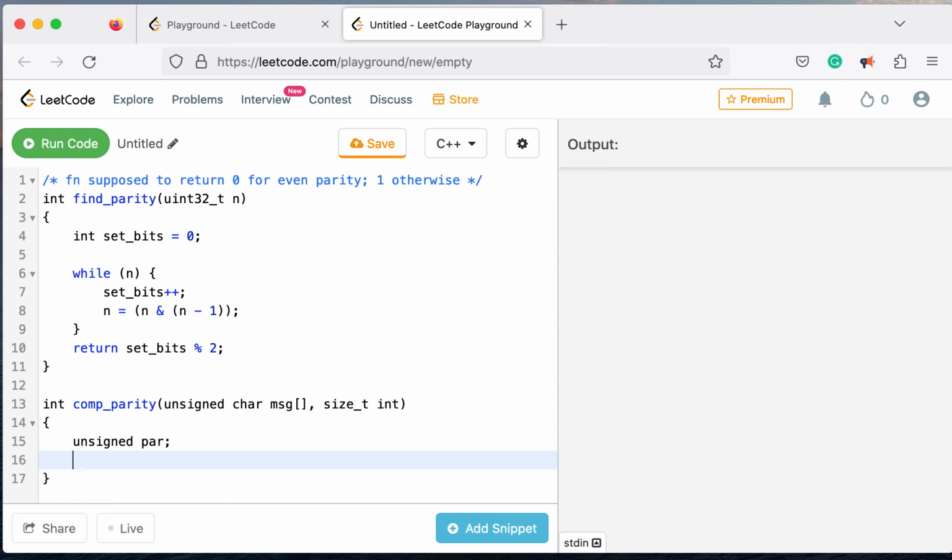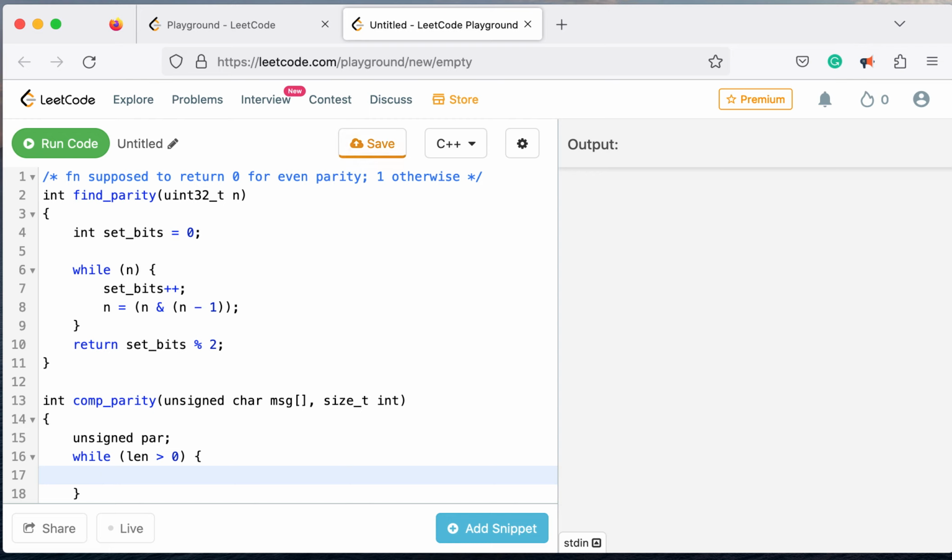So let's do that. How do we do that? One thing to understand is how to reduce the problem. Reduce in the sense that a million bytes could be 10 bytes, or 10 million bytes, doesn't matter. How do we reduce this problem? You have to realize that the parity of a million-byte array can be reduced to just one byte if all you do is keep XORing all the bytes together.